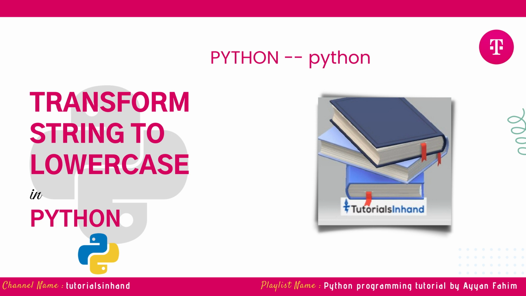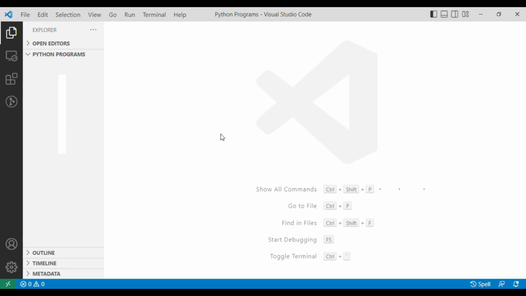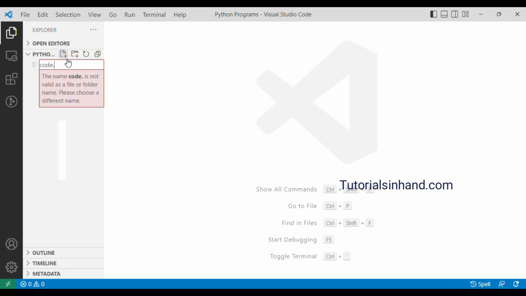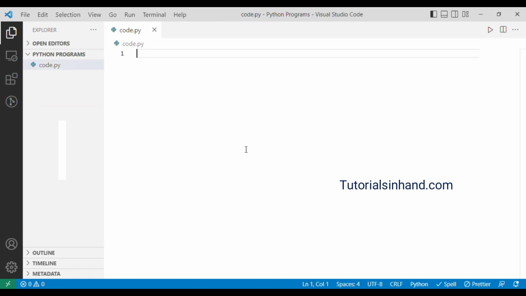In order to write the program we are going to use VS Code, but it's not any compulsion. You can choose any IDE of your own personal choice. So let's quickly move to VS Code. First of all, let's create a new file and let the file name be simply code.py. Now the very first thing that we have to do is take input from the user, right? And let's have a variable wherein we will store the input, and let the variable name be simply sentence itself.